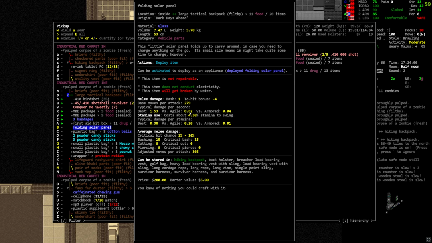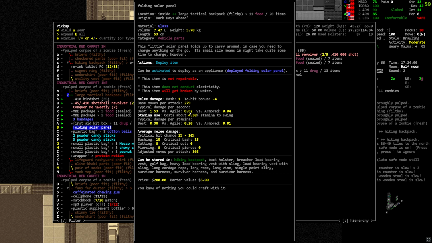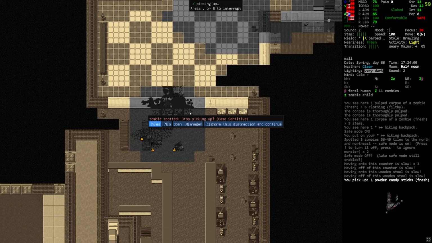The little solar panel folds up to carry around. Okay, so it's not the best at charging, but I'm assuming that we can use it to charge stuff that we normally... Yeah, we can use it on an appliance. I think that's a good find. It's pretty big, 7 liters and 5 kilos. Honestly, I've got enough thingy-majiggies. Anything else here? No, just that.